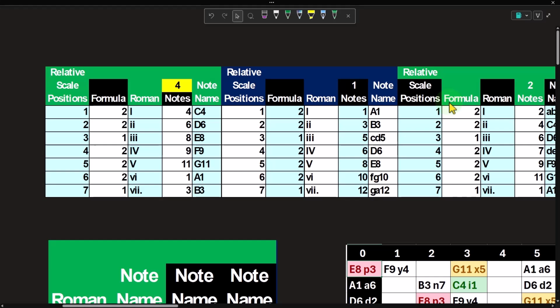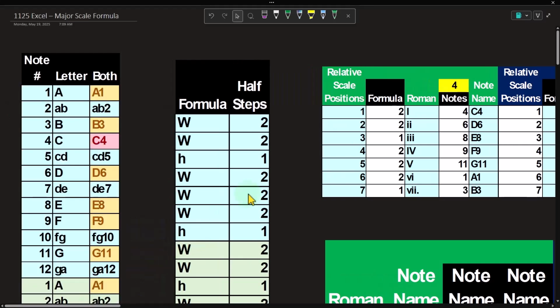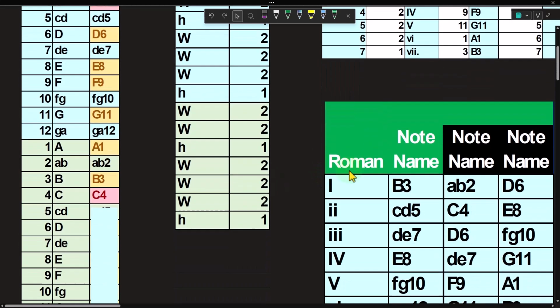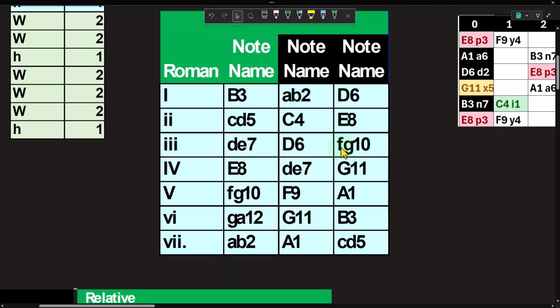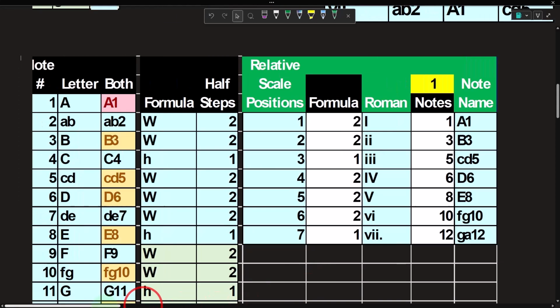So if you watch through our presentation where we build it in Excel, even if you don't build it, you can then learn how to use this worksheet. You can learn how to hide columns to put the columns next to each other. And then I really think that if you have a well-designed worksheet, you're going to maximize your ability to compare and contrast different scales by being able to hide cells and put things next to each other and try to figure out whatever you're trying to figure out, right? So here's, for example, the B next to the A sharp and the D, right? So then we can do things like that.